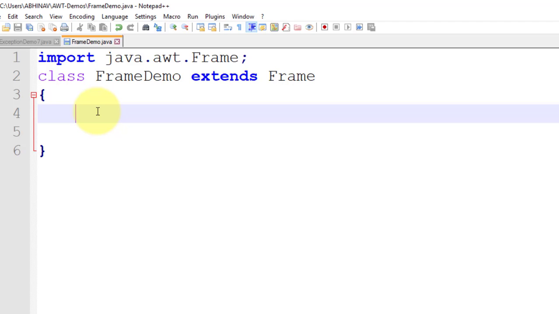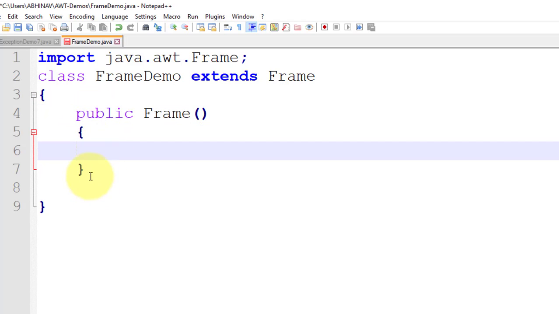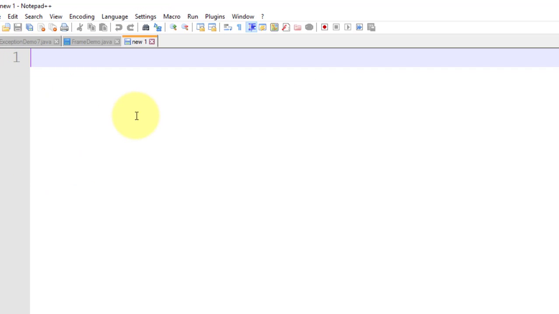Here, first you create the constructor. So use the proper structure of a program. It's a public constructor. And what we will do, we will create a separate class to test your program. Class TestFrameDemo.